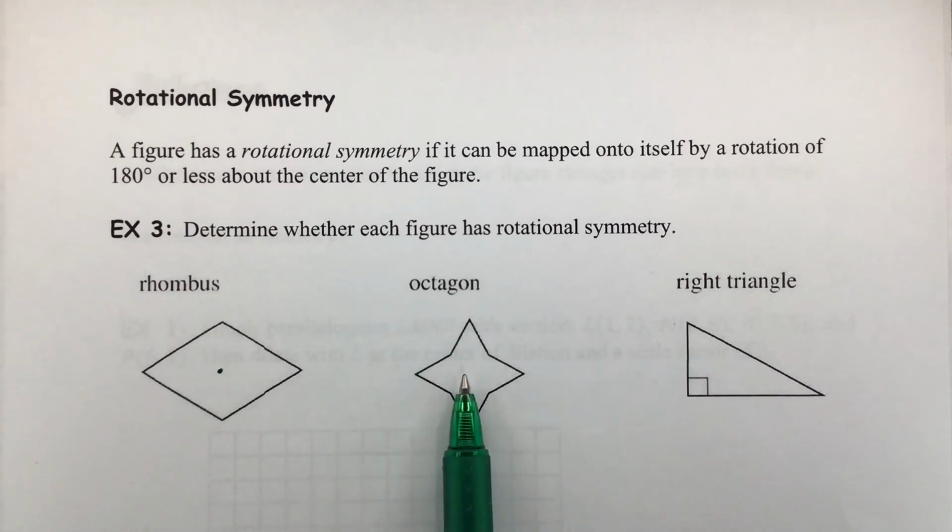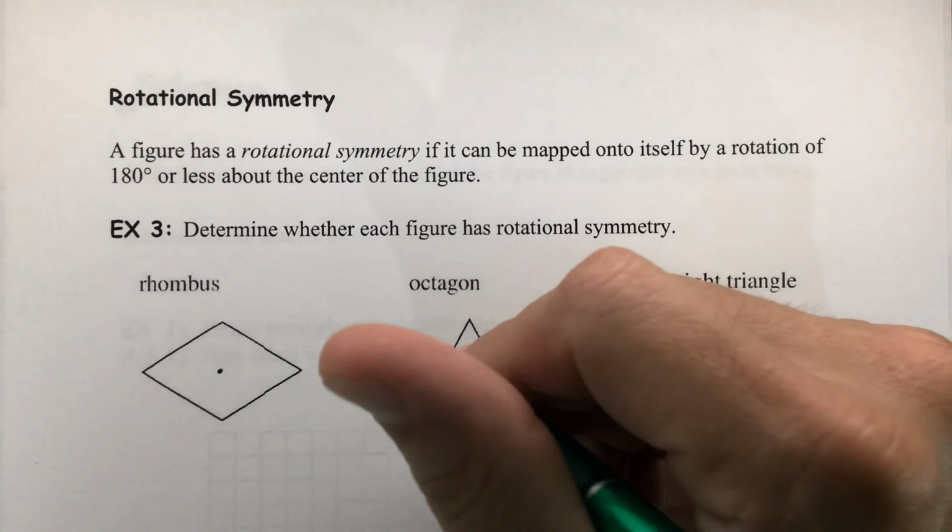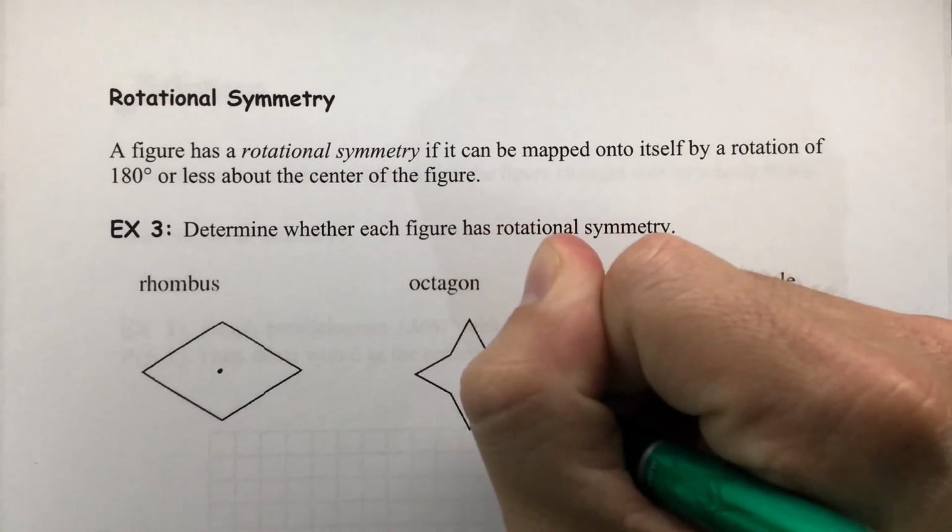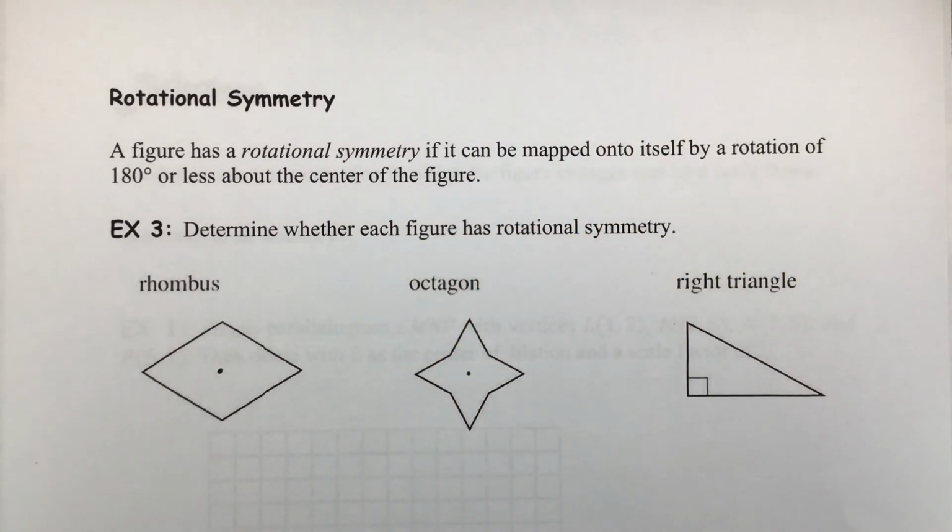This is technically called an octagon because it has 8 sides. It is concave in different areas, but this also has rotational symmetry. You could have a point right there, and you could rotate that one a quarter turn or a half turn, and you wouldn't be able to tell that you've rotated it. So that one has rotational symmetry, and there are 2 different ways that you could rotate it: quarter turns, or a half turn.